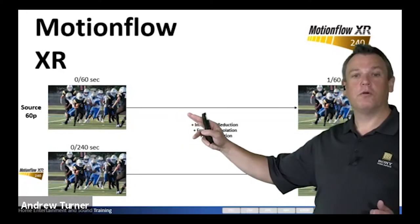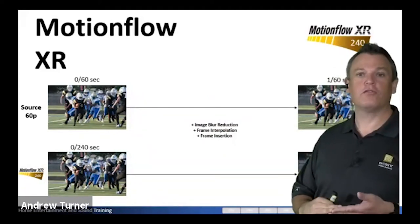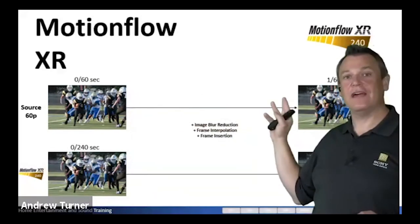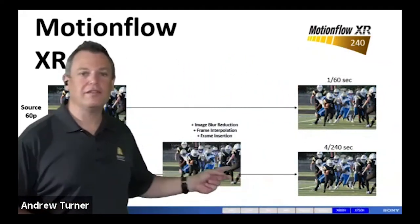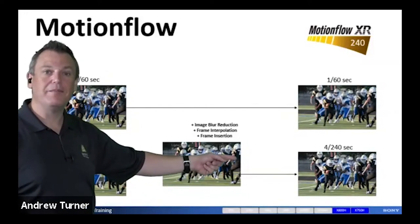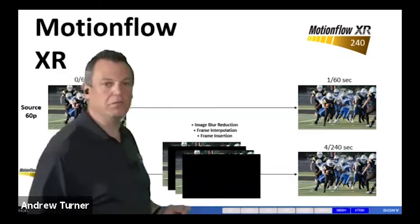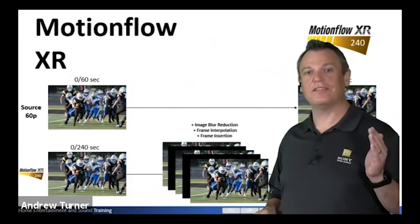And how our Motion Flow works on these panels, even though these are only 60 hertz panels, we are giving you 240 hertz effective frame rate with our Motion Flow XR240 processing. Nobody else is doing this at this price point. Instead of just taking that one signal and doing some simple frame interpolation, as everybody else is kind of doing at this point, we can take the original frame, add the frame interpolation, and then create the next image, but we also can add in black frame insertion, and then more frame interpolation, and more black frame insertion. And so what we can really provide you here is the smoothest, most accurate picture possible, again, with our Motion Flow XR240 processing at this price point.